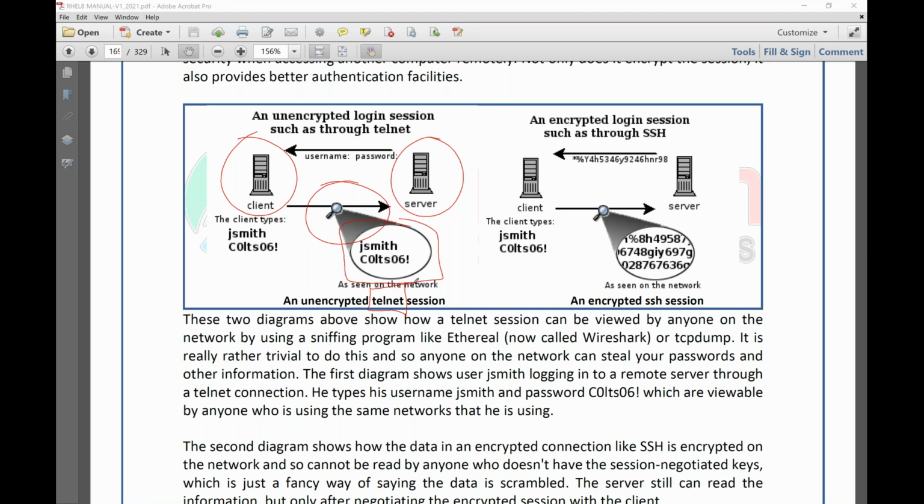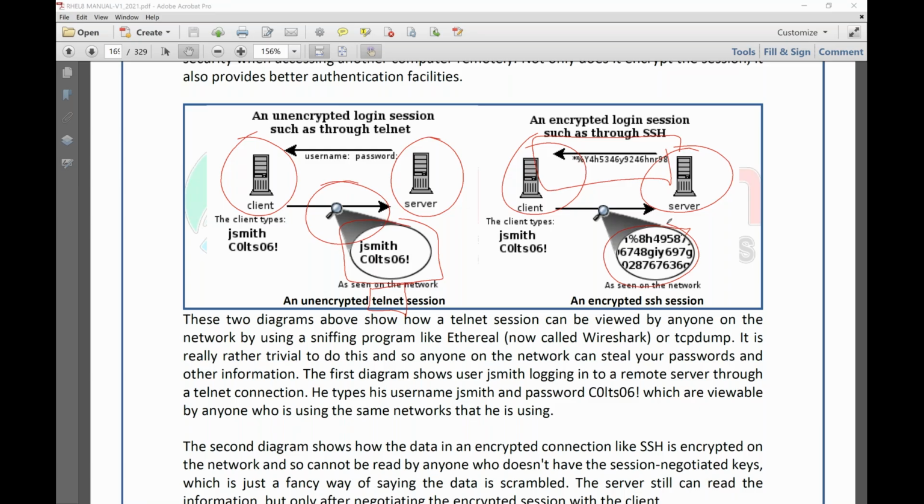Whereas if you go with SSH, same thing, you have a client, you have a server, and when you connect, the data will be transferred in the form of encryption. So even if a hacker is there between the network, they'll only get encrypted information. No real information will be passed on.